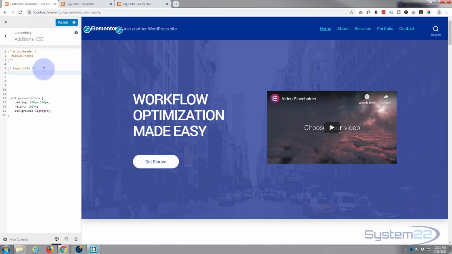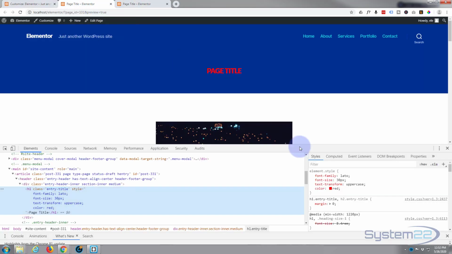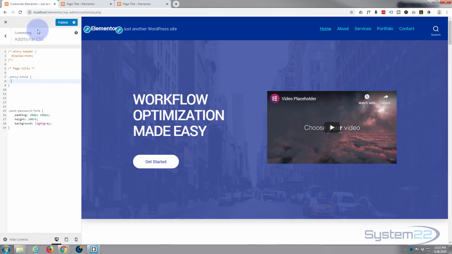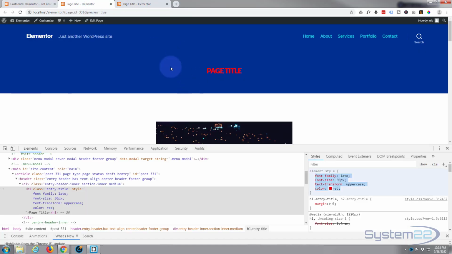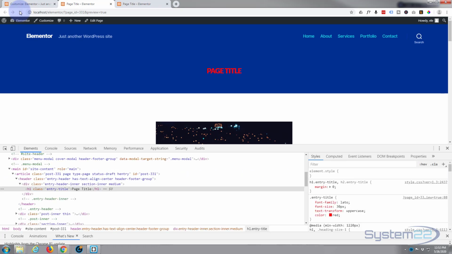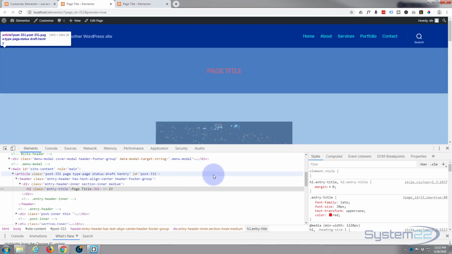So let's paste in that class that we just copied, because it's a class, you've got to have a period. Then the class name, open and close. Now I did several lines of code there, so it's easier rather than a rewrite. I'm just going to go back to the page, select them from the closing semicolon to the first F of the font family, Control C to copy, back to our customizer, and in between our curly brackets there, just put that in. And we'll publish. Let's go back and refresh, and that should stay the same. Fantastic, it did.